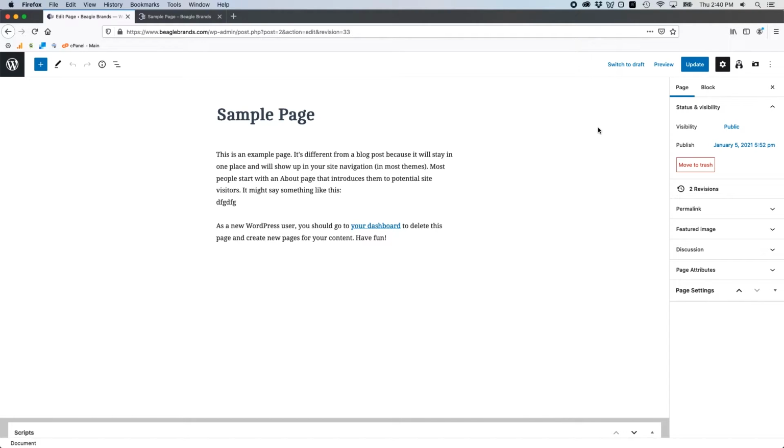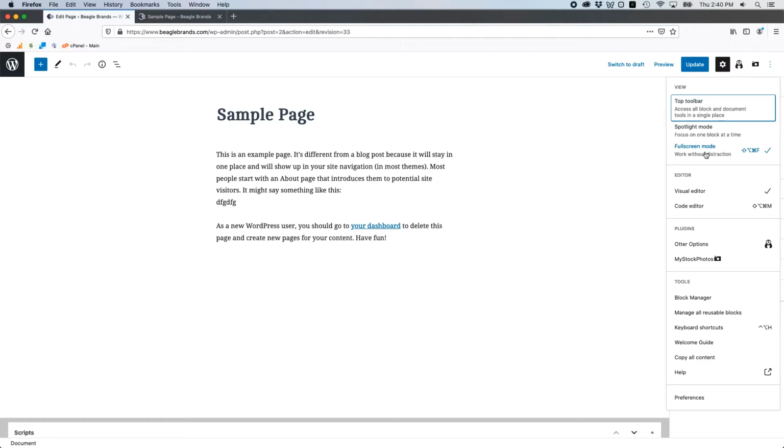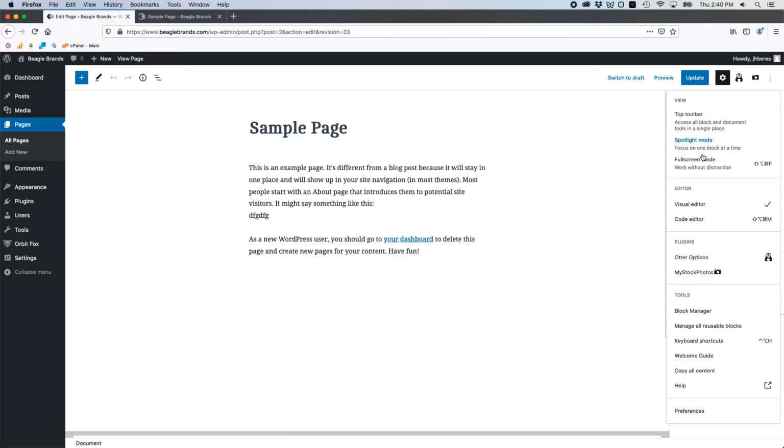One thing I will recommend off the bat, so there's different views for this screen that you can customize. So if you come up to this top right bar and click on these three dots, it'll give you different options. So what I like to do is disable this full screen mode that has a check mark right now. That's what we're in right now. WordPress will automatically put you in that right away, but I'll show you what it's like without it. So this is what it's like without.